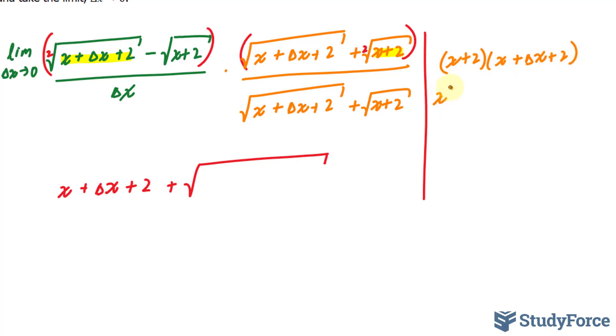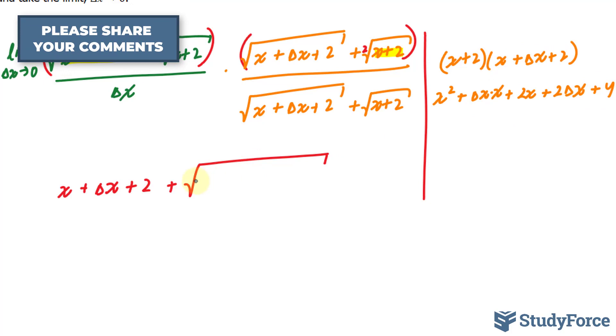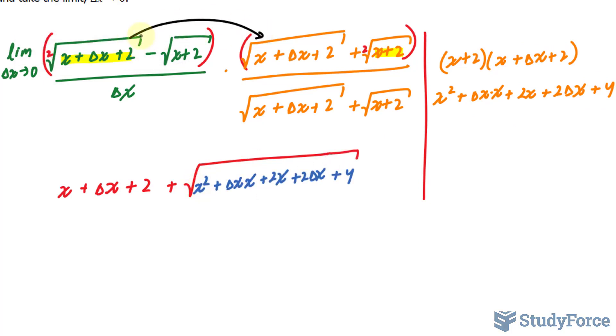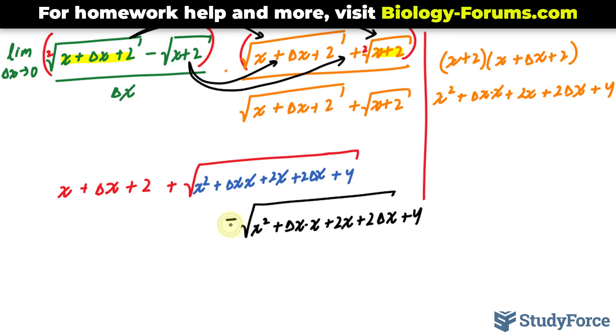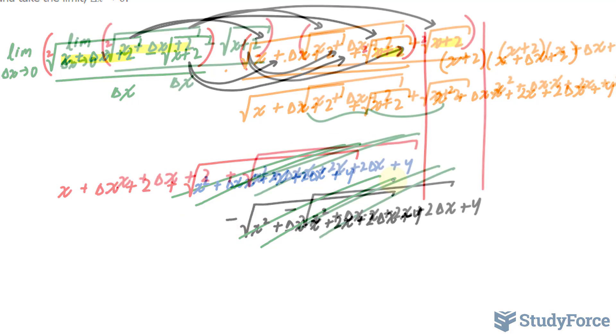So we have this radicand being multiplied to this radicand: x plus 2 times x plus delta x plus 2. x times x is x squared plus delta x times x. Now the 2: 2x plus 2 delta x. 2 times 2 is 4. We'll stop at that and place it right here. So we just finished multiplying this term to that term and this term to that term. Now I'll multiply this term to this term and to that term. Luckily for us, if I multiply x plus 2 with the following, I should end up with the same thing except that we have a negative. So technically, we'll have the same expression except it's being subtracted. And notice that since they're the same expression with opposing signs, they'll cancel out. I'll show that with these green lines.